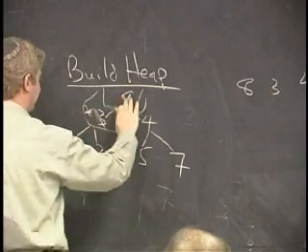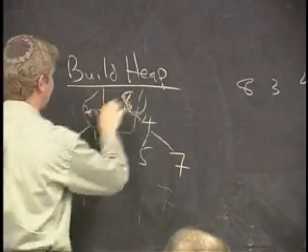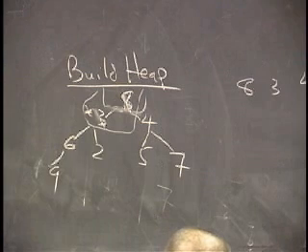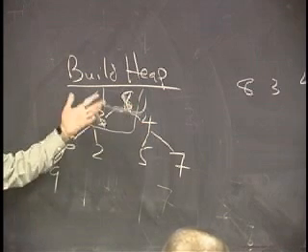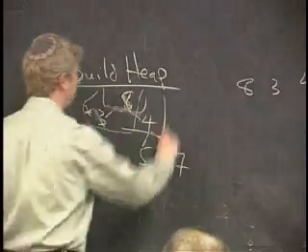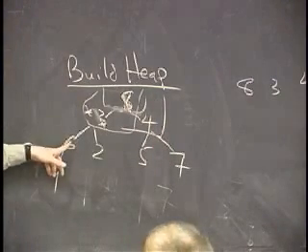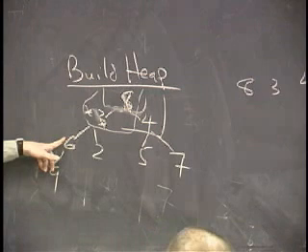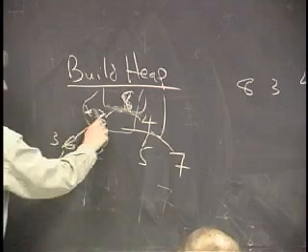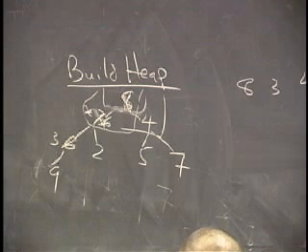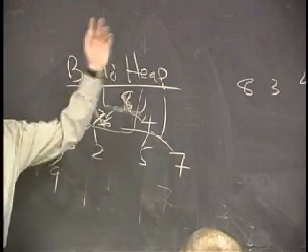I'll keep what I have. Thank you. I was just about to change it by mistake. 8, 3. Good. So it's already a heap. Super. Now I go to 4. I try to bubble it up. No problem. I got 8, 3, 4. Now I go to 6. That is a problem. I have to move it up, right? The 6 switches with the 3, and the 6 doesn't have to switch with the 8. Does everybody see the idea? I don't have to go through the whole thing. You go one at a time, you let them bubble up.